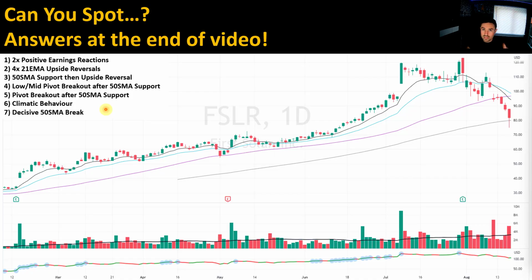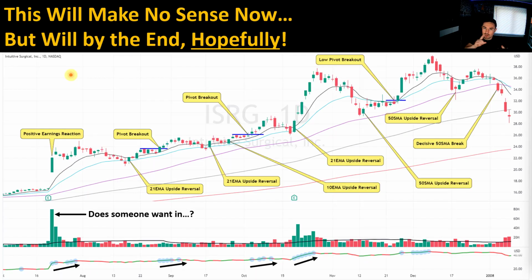So I'm going to show you this chart at the end of the video, asking you these same questions to try and identify them. You might at the minute be able to identify 1, 2, or 3 of them, but by the end of the video with relative ease, I want you to be able to identify all of these points. Now, usually I would start with a different slide, but I'm going to start with this slide because I want to engage you from the beginning. You are going to be learning about all of these things.